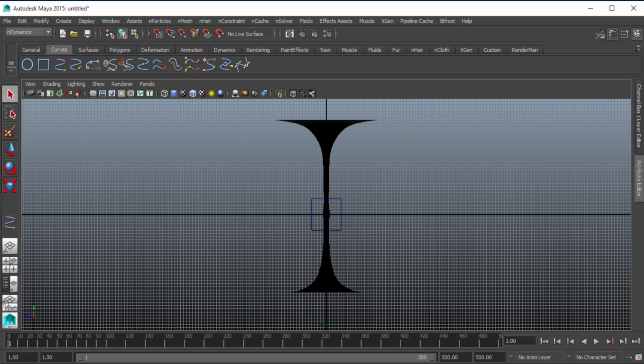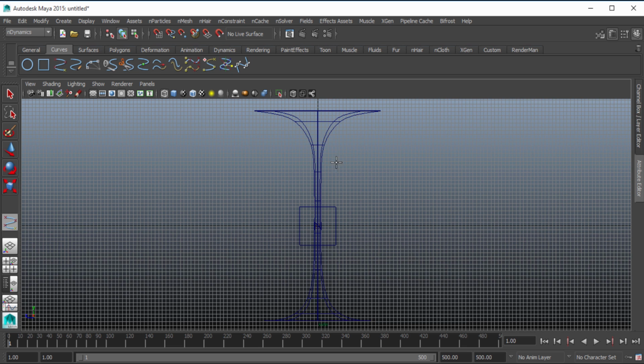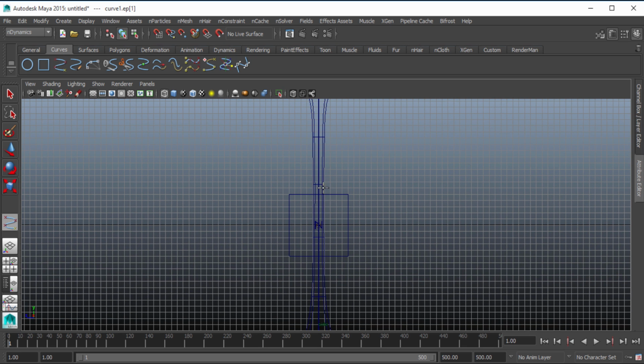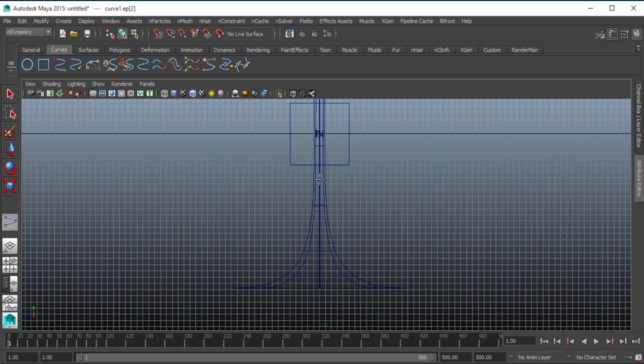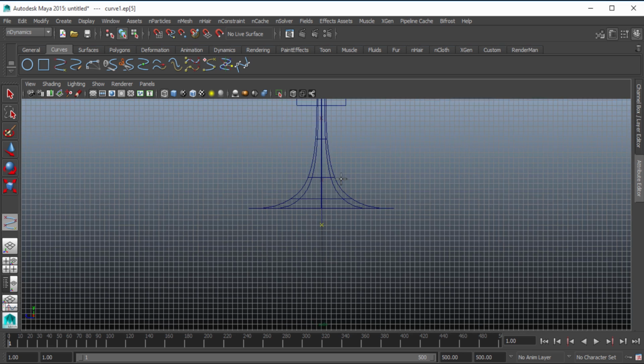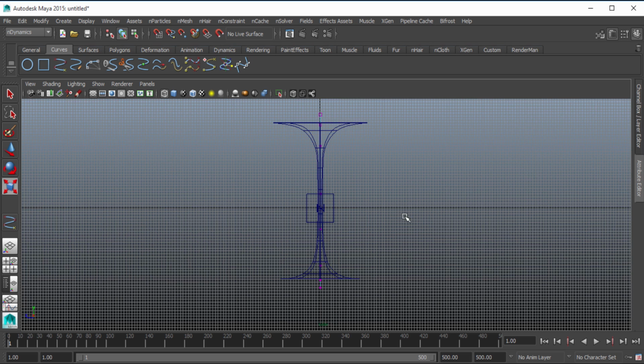And I'm going to create a curve that is a straight line essentially through the funnel here. So I'll hit 4 to bring up my wireframe mode. Select my curve. I essentially just want this to be a straight line. So start out outside of the funnel, go straight down all the way through the funnel. There we go. So let me select the vertices on this and just make sure that they're all in line. Look pretty straight to me.